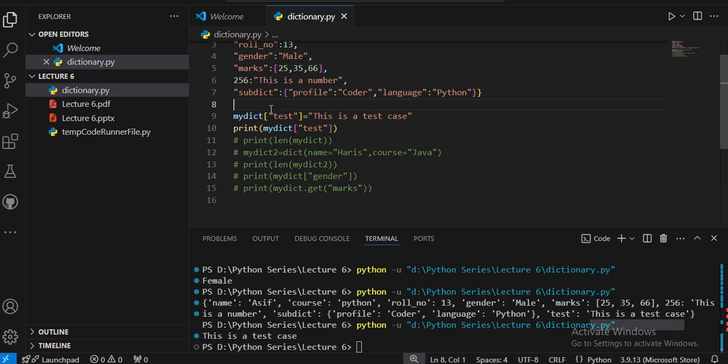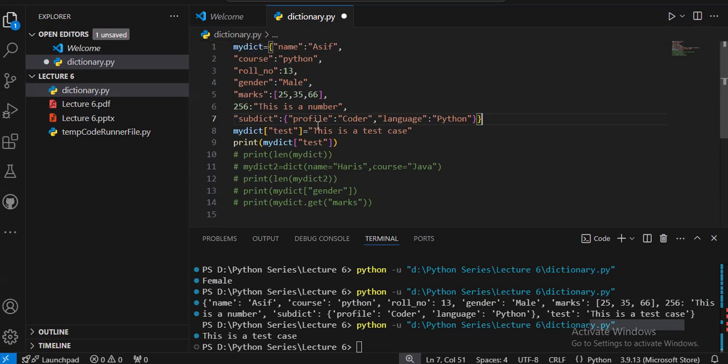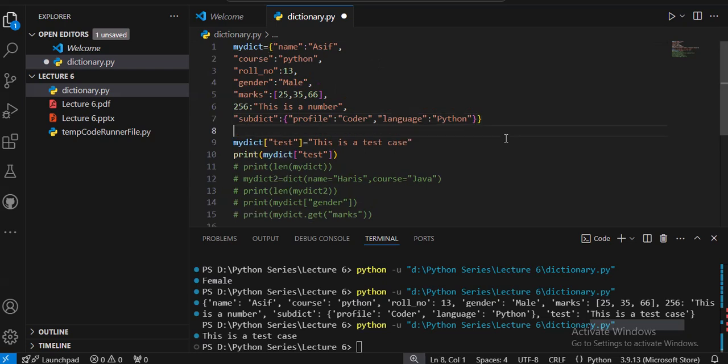Similarly, if you want to update, just like I updated the gender here, but I updated this in the main dictionary. Now once you have declared a dictionary, if I want to update, for example, course, I want the value to come as Java instead of Python. Then how can we do that?